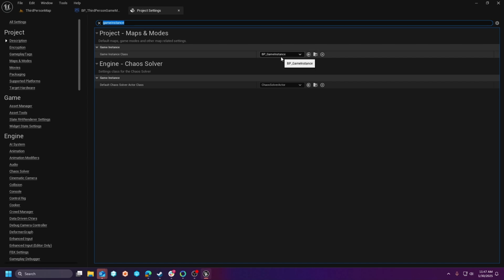A game instance is a thing that is going to persist throughout your application. So it doesn't matter if you destroy your actor, doesn't matter if you destroy your controller, doesn't matter if you change maps and your game mode changes. The game instance is going to be a consistent place across the entirety of your game where you can store information that you want to persist for the lifetime.